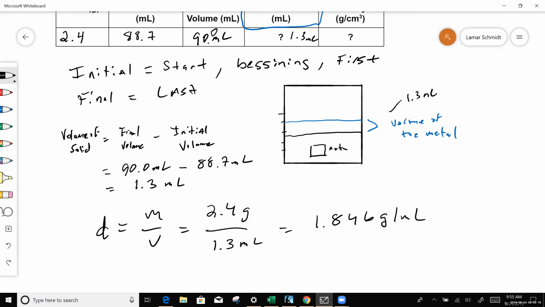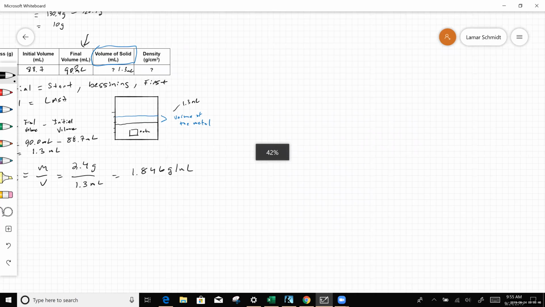So what if I wanted to identify this substance? What would I have to do? I find a density table, and then I compare 18.4 to whatever I have on a density table. If I find another substance with that density, then I can say it might be that substance. You see that? All right, we did that in bell work, week 7, day 1. You can go back and watch that if you didn't understand that concept that I just brought out, because I don't have time to go over it in this video.